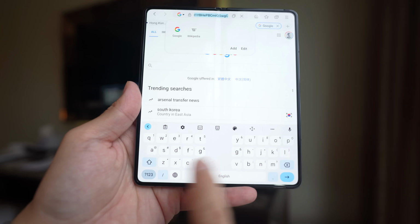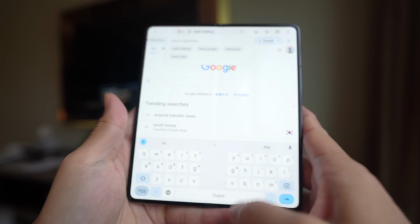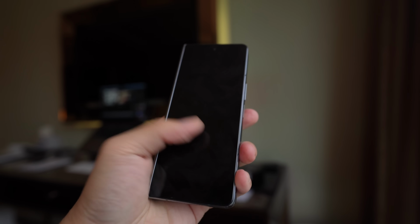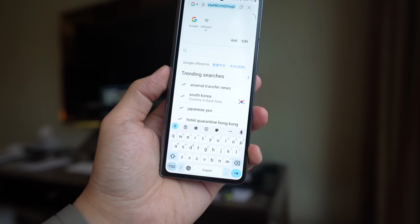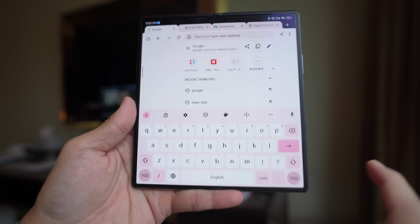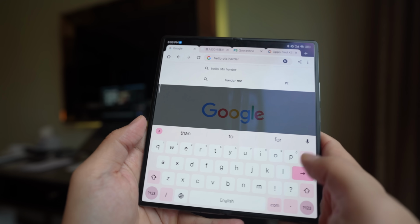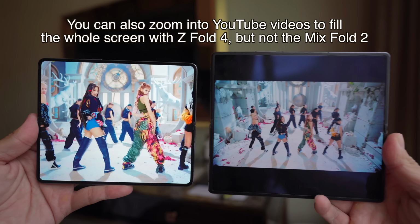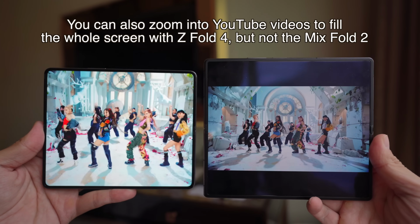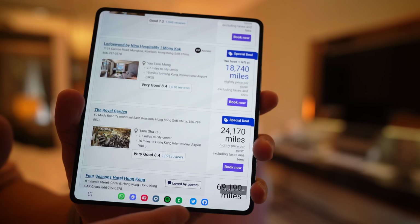For example, on Gboard, it will open up in a split keyboard on the larger screen. And then when you close up the phone, it will go back to a normal keyboard. On the Mix Fold 2, Gboard cannot split at all. And on a large tablet screen, typing on a non-split keyboard is just very difficult. Now, you can use SwiftKey, which can split on the Mix Fold 2, but I'm someone who likes to use Gboard.